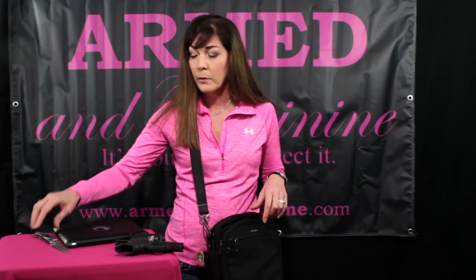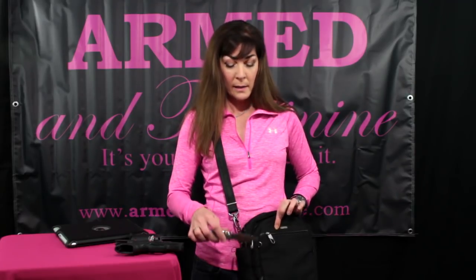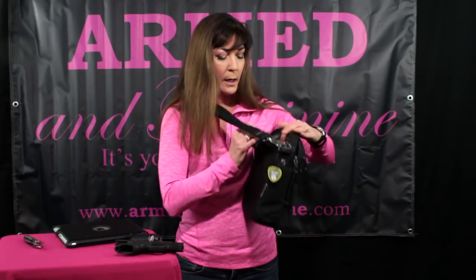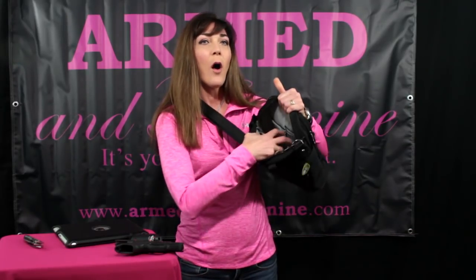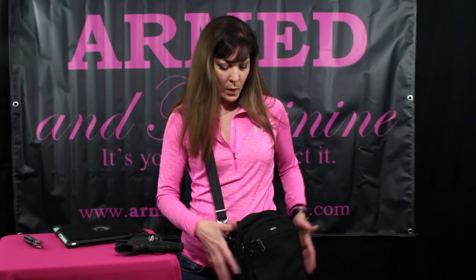So if you're going to be traveling and you're worried about stuff getting stolen, this is the bag for you. The straps are slash resistant, the body is slash resistant. Inside, all of the spaces for your credit cards and personal ID have RFID technology, so it's going to be blocked from being skimmed by any of those master thieves out there. It also has locking compartments.